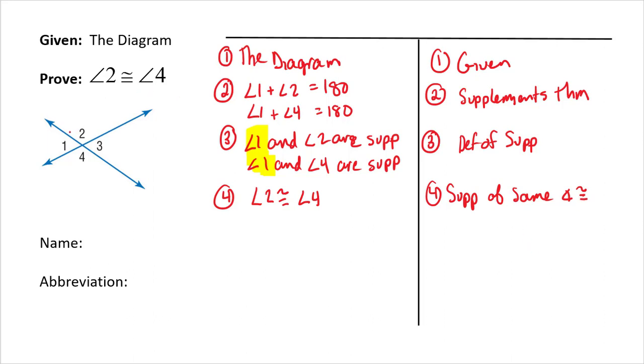And what special angle pair are 2 and 4? That's what I should have started out with. Those are vertical angles. So the name of this is the vertical angles theorem. That's our abbreviation. We're never going to use that, vertical angles theorem. We're going to use vertical angles are congruent. And I actually proved that earlier, I think it was during last chapter.